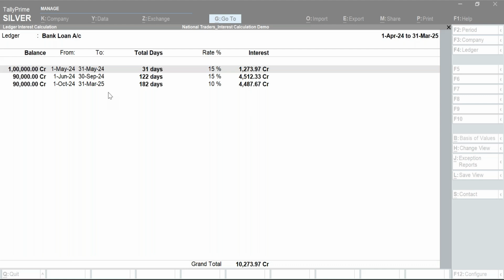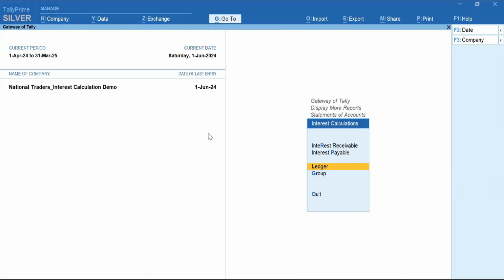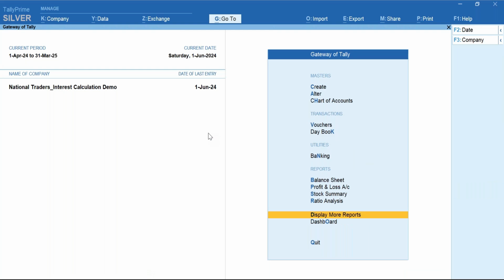Okay, so here we have got a question from Prashantji, where there will be lots of debit and credit amounts, how interest will be calculated. Is Tally going to consider bank reconciliation for interest calculation? Yes, Prashantji, we do have the option to calculate the interest from bank reco date also. So that is provided under the bank ledgers.